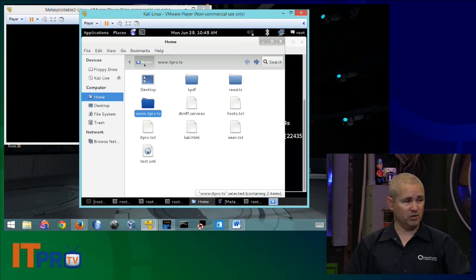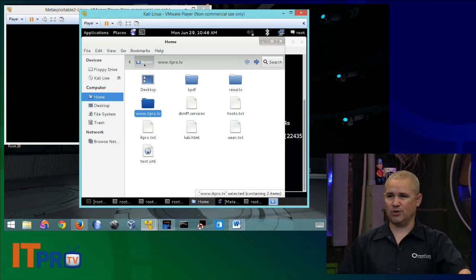And wget, by the way, is not the only way to do this. There are other tools used to harvest stuff out of a website that will gather stuff that's not linked anywhere. It will just go through and look at a website and say, okay, tell me what you want to look for, or I'll look for everything. And it'll just go right on through and boom, got it.